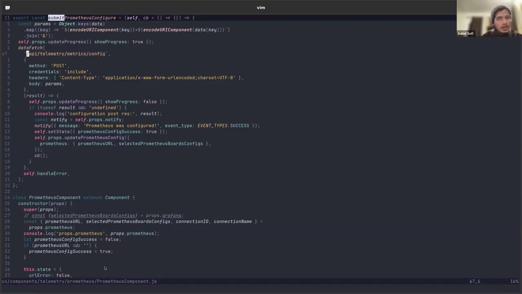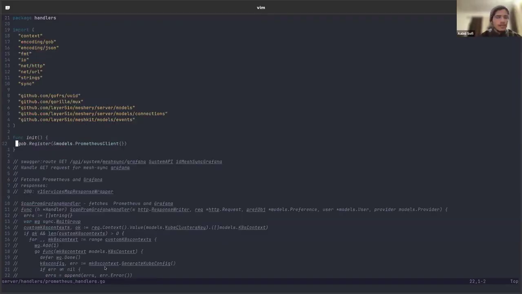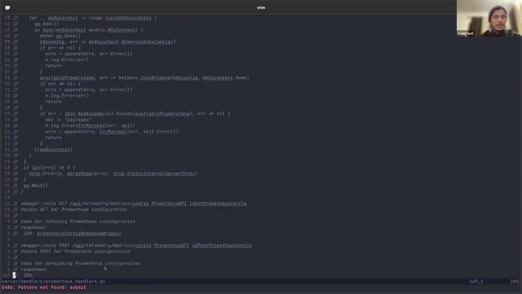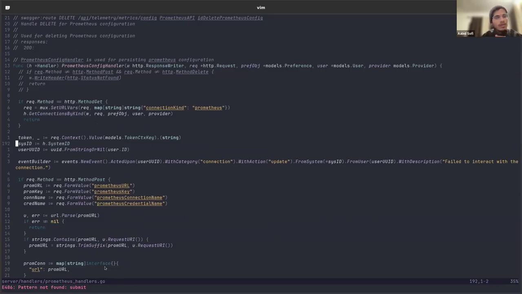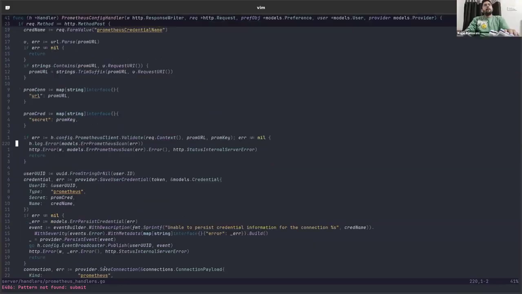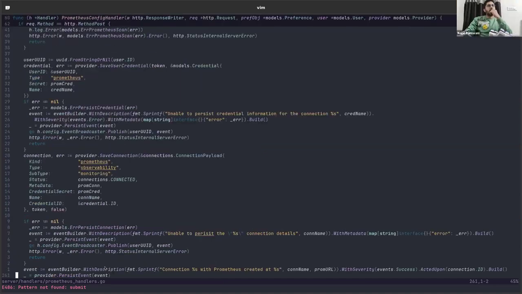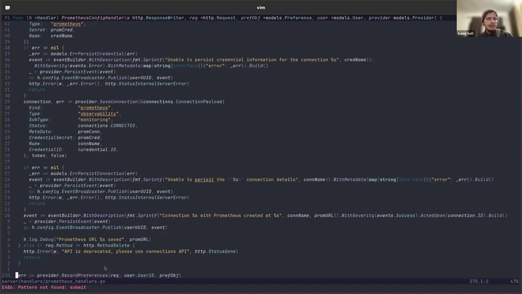So what I think is right now the issue is probably with this API telemetry metrics config handler, because it's a very old handler. When Meshery started, it was doing this Prometheus stuff. The connections were not a thing at that time, so it probably is not aware of the connection IDs and stuff, so it's not returning them, and that's causing the issue. So on the server side, I will find it. The server should be responsible for giving me the connection ID. Yeah, when you generate a connection, it will give it an ID and it will create the record.